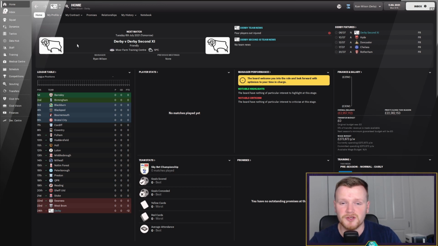But Derby is a really good save. Very difficult when you start off though. As you can see from the home screen, on the league table, they are bottom league with a -12 point deficit. It is very difficult. I personally know this for myself. And one of those reasons being is they are in a financial crisis.